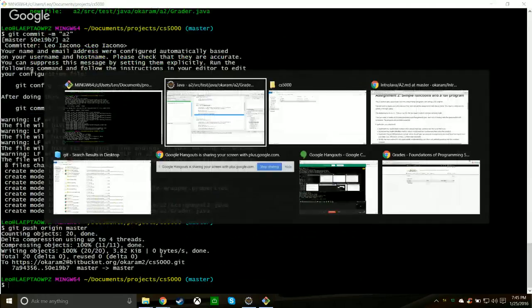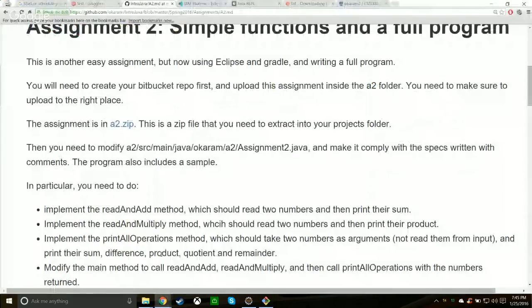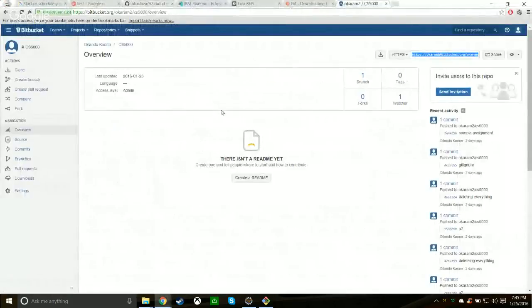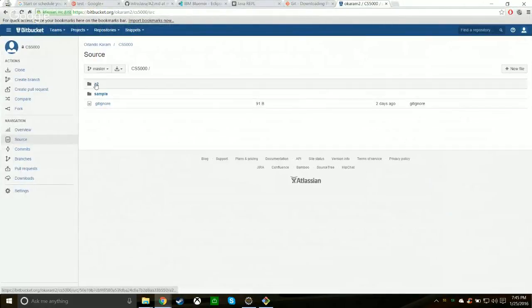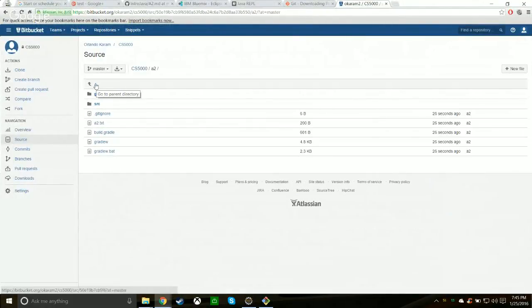Now, if you were to go to your Bitbucket, you would actually see that stuff. There is the A2 folder and all of that stuff. Does that make sense? This is how you're going to submit your assignment.